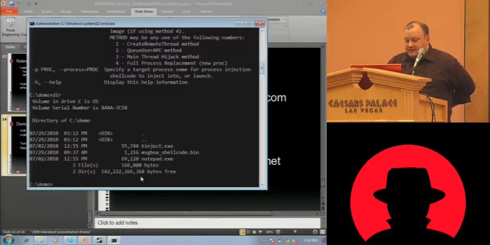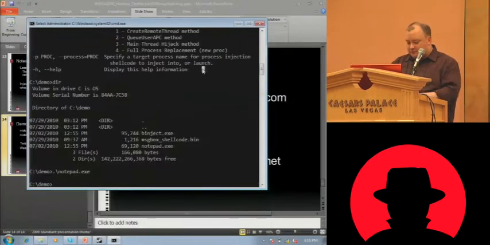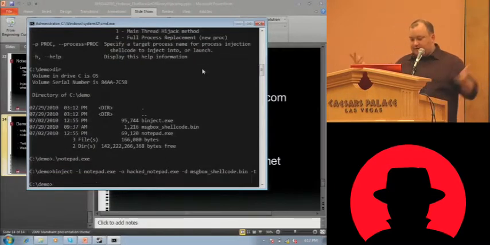What I have in this directory is a little block of shellcode, which is just going to pop up a message box, and I have notepad.exe here. When I run this notepad.exe, it just runs. It does its normal notepad stuff. That's kind of cool. I can use binject. I can say -i notepad.exe -o hacked notepad.exe. I'm going to say -d and give it my message box shellcode. What I'm going to do now is give it that -t switch. This is going to force the message box shellcode to be a TLS callback. And it just runs. It doesn't spit out anything. Like I said, very simple, easy to use tool.